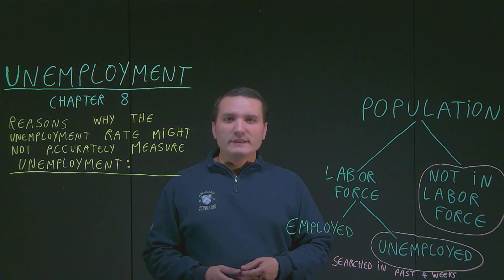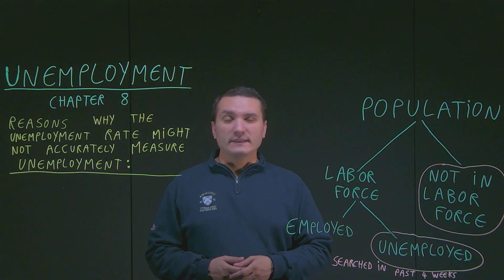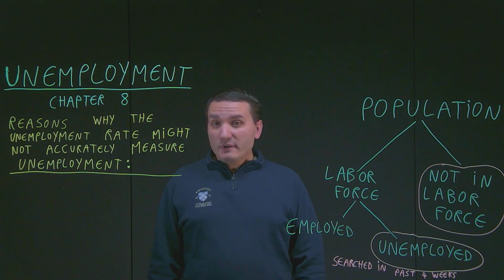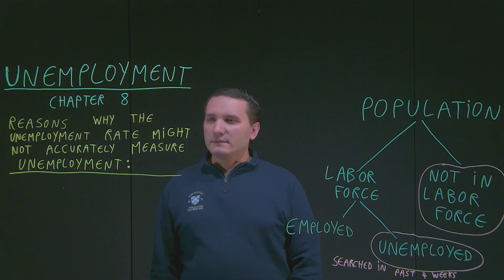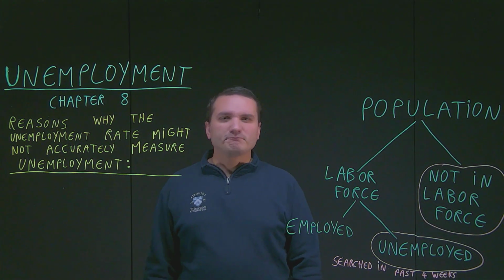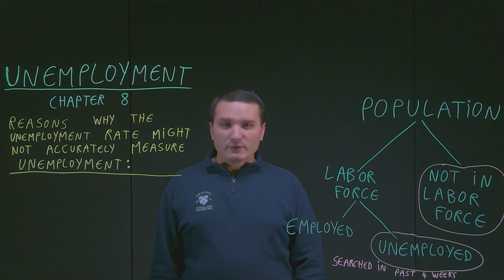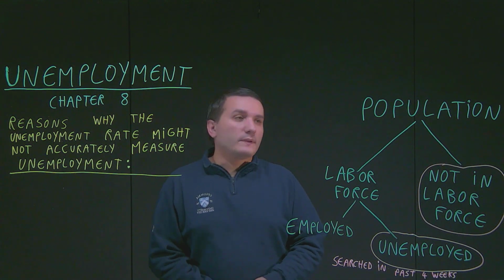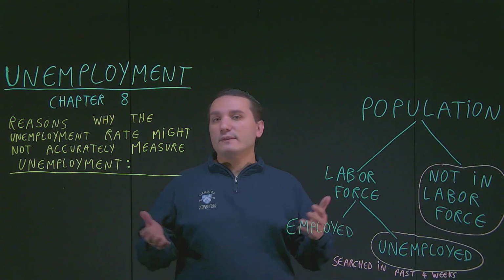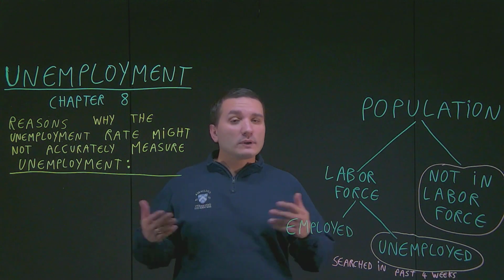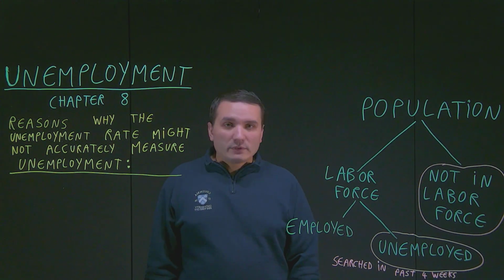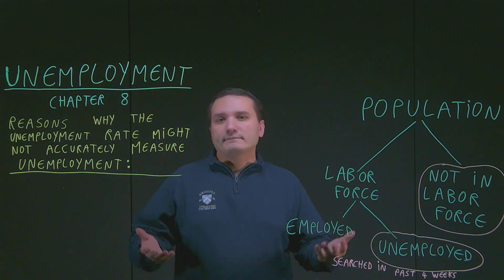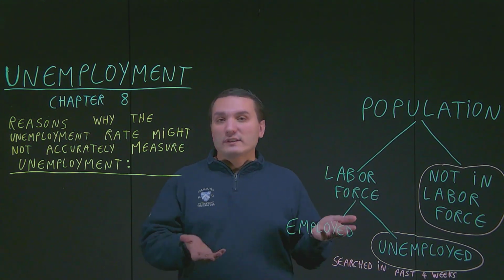That part of the definition is in there because basically the Bureau of Labor Statistics says, if you've searched for a job in the past 4 weeks, that's how we know that you're serious about wanting a job. If you haven't searched for a job in the past 4 weeks, then we don't think you're really that serious about wanting a job. That's a very arbitrary distinction, right? Why is it 4 weeks? Why is it not 3 weeks or 5 weeks or 8 weeks or 10 weeks or half a year or 1 year or 3 months or whatever? Why isn't it some other amount of time or some other way to measure whether somebody is serious about wanting a job or not? I don't know. That's just how they figured it out.